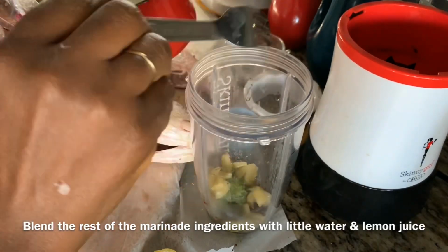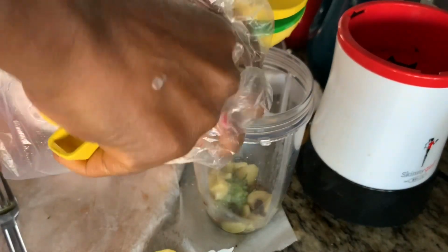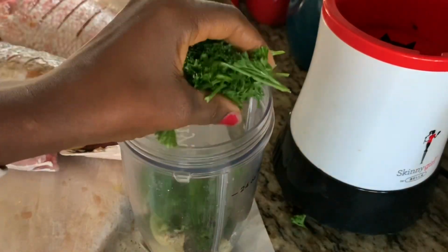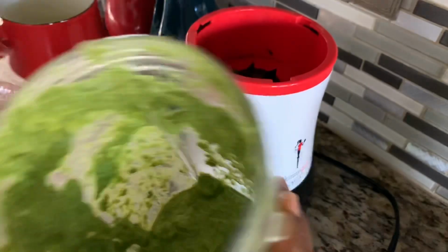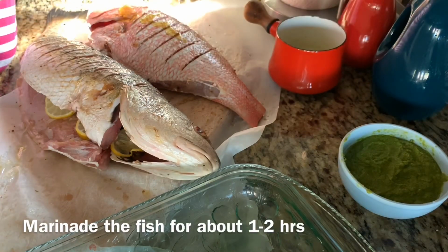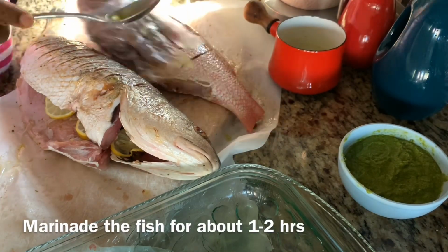I'm dumping the rest of the ingredients that I infused into a small blender. Add the juice of half of a lemon, and then I also added parsley, more black pepper, more white pepper, some salt and seasoning cube, and blended that with some water. And that is my marinade.